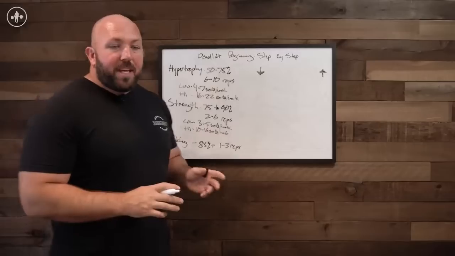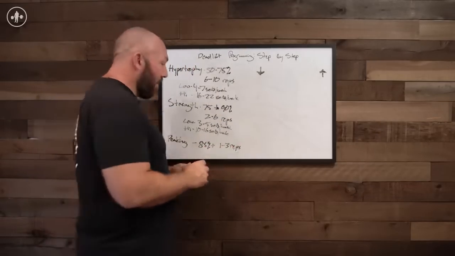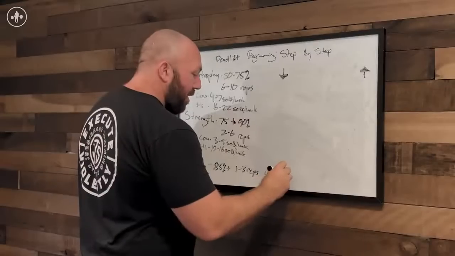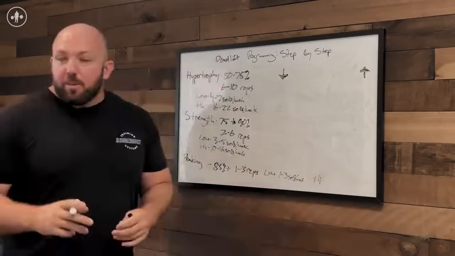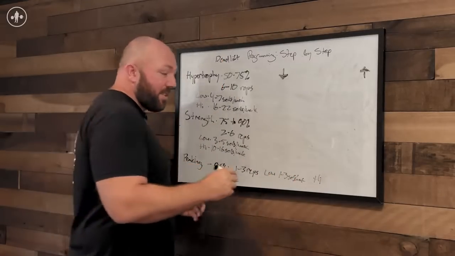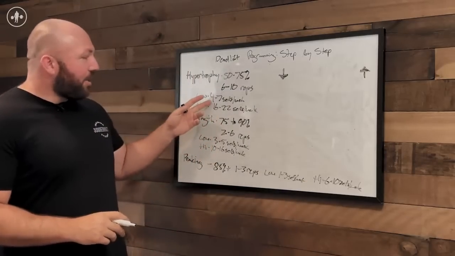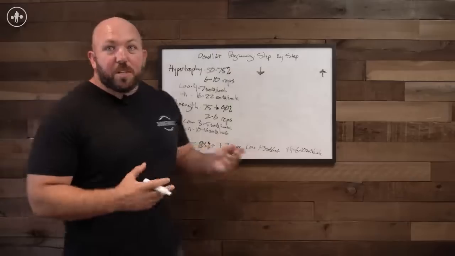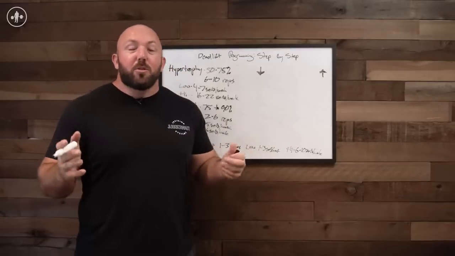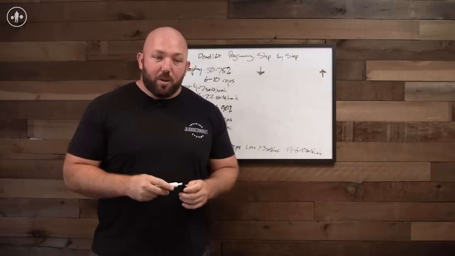And finally, in peaking, our naturally lowest volume phase, a low volume lifter is doing just 1 to 3 sets per week, and a high volume lifter will be doing 6, maybe up to 10 sets per week. Now these are pretty big ranges, to go from someone who's only doing 4 sets a week all the way up to someone who's doing 22 sets a week. Huge range. So what is going to be right for you or the athletes that you're working with?